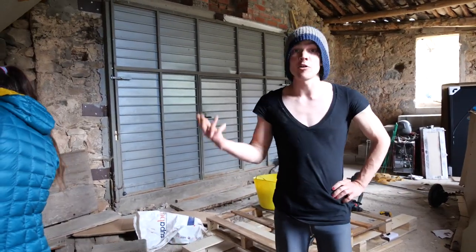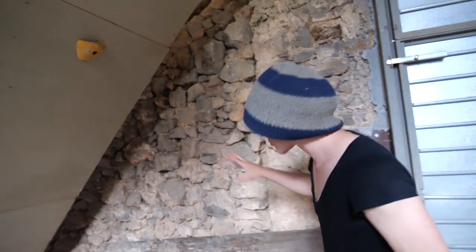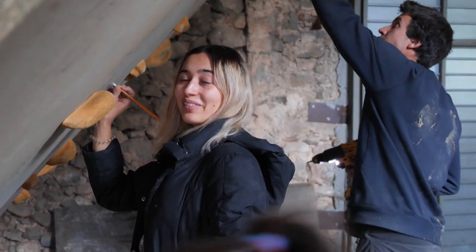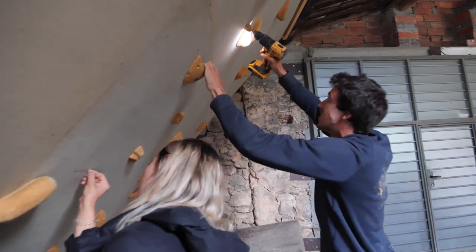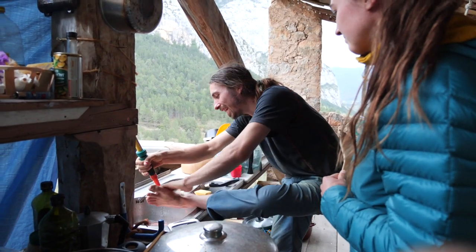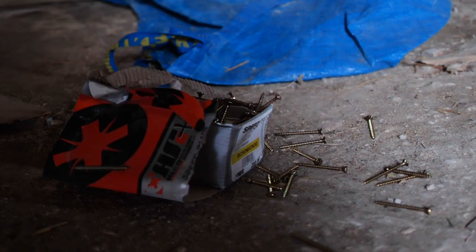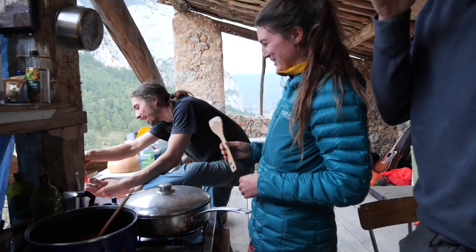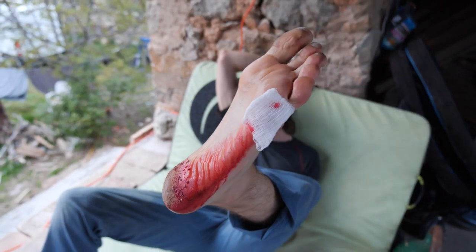It's going really well — we've got holes in it. I nearly fell down this pit of doom. There's an extra feature on this side of the board to simulate fast climbing with dangerous run-outs. If you get it wrong you go down there. Johannes just sank his foot into a box of screws. Some people use bouldering mats, other people use screws. We need to get the bleeding to stop first.